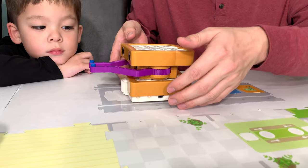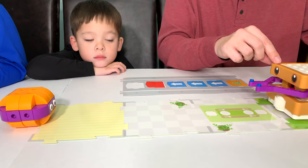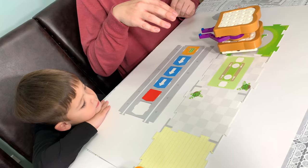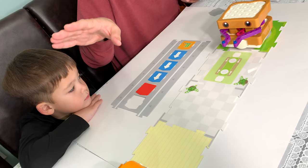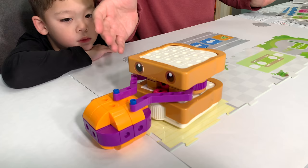Now we'll take Sammy and put him right here, and put Hammy over there. 'I want you to come visit me, Sammy.' 'I'm coming.' We press the record button one more time, which means playback. Sammy needs to orient himself in the right direction, and you'll hear the music start when he's ready to go. There he goes — one, two, three — and it stopped, just like we told it to.